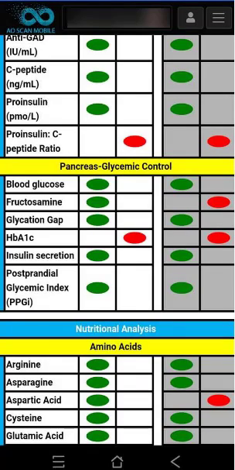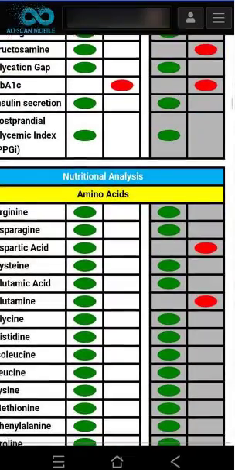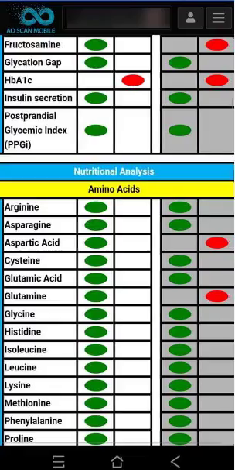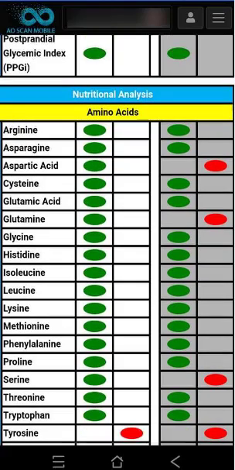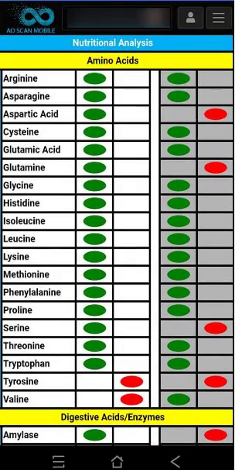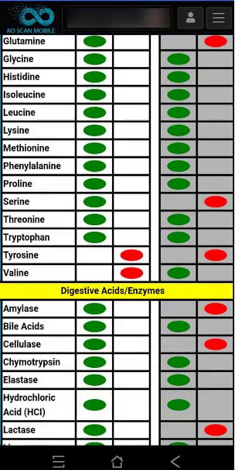Maybe this person's eating too much fruit or is not handling it well enough, because now we do see that the blood sugar has been high for a while with the A1C number. And now we're looking at amino acids. We're seeing a red flag on a couple of them, a couple important ones, and that would indicate to me not good enough digestion, assimilation of these. Most of these are very common amino acids, and they should be in range, but they're not being assimilated.